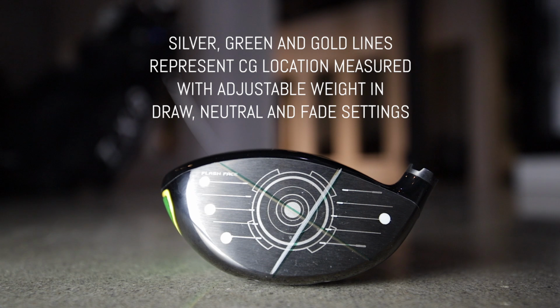These markings indicate where it started and then where it moved. Tiny amounts. So realistically, the face angle change from one extreme to the other is not going to make a difference to the golfer.